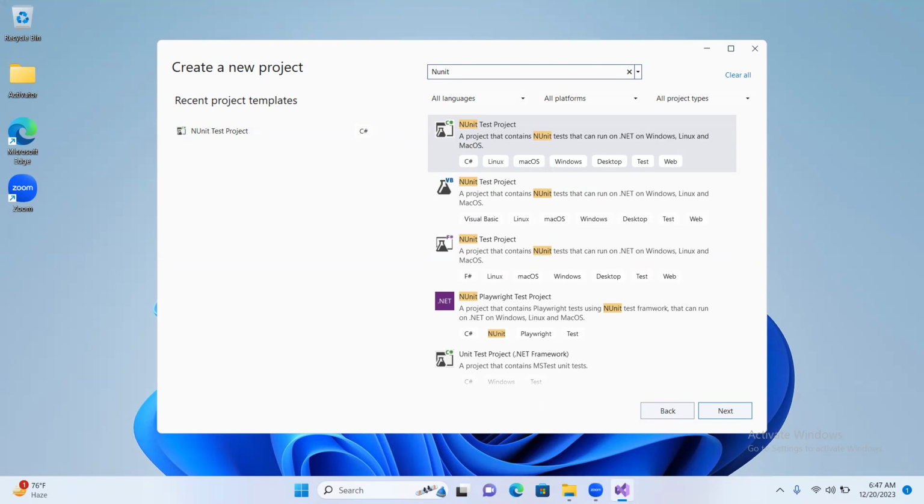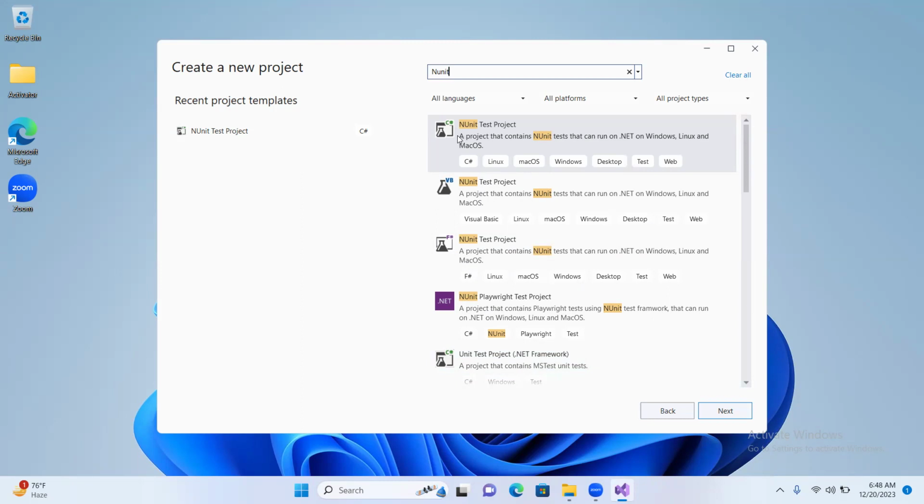Multiple projects are there. See, this is the unit test framework using MS Test. This is NUnit. Okay. What is this NUnit? This NUnit is one of the testing frameworks where you can write test cases. Okay. Test cases directly we'll write, right? So we'll see how to create a class. All those things from the test case point, I will tell you.